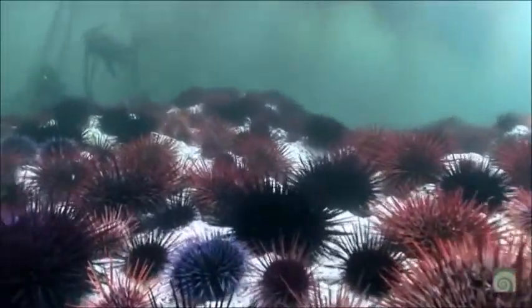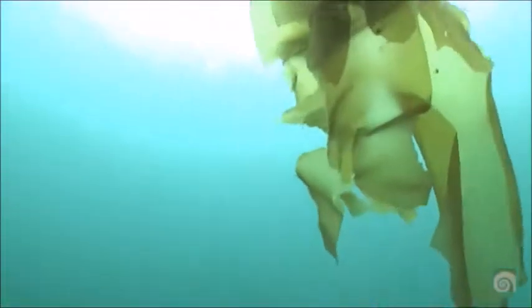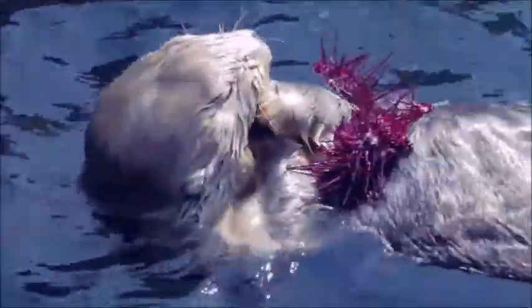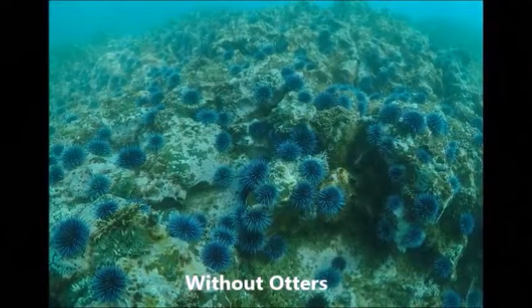Sea otters are very important to the health of a kelp forest ecosystem. Populations of kelp-consuming organisms need to be kept in check, especially those that graze on the holdfast of the algae, making dense populations of echinoderms and mollusks harmful, as they tend to dislodge entire kelp strands from the sea floor. Sea urchins are especially detrimental when populations are left unchecked — a herd of urchins is capable of mowing down forests at a rate of 30 feet per month. Sea otters maintain forest homeostasis by eating 25% of their body weight in urchins and other problem invertebrates. When we hunted these otters to the brink of extinction, kelp forests suffered greatly. The loss of this keystone species damaged the ecosystem, greatly affecting many species both directly and indirectly. We lost so many of our giant forests on the eastern coast of Vancouver Island. But now that the sea otter populations are on the rise again, forest health is on its way to recovery.